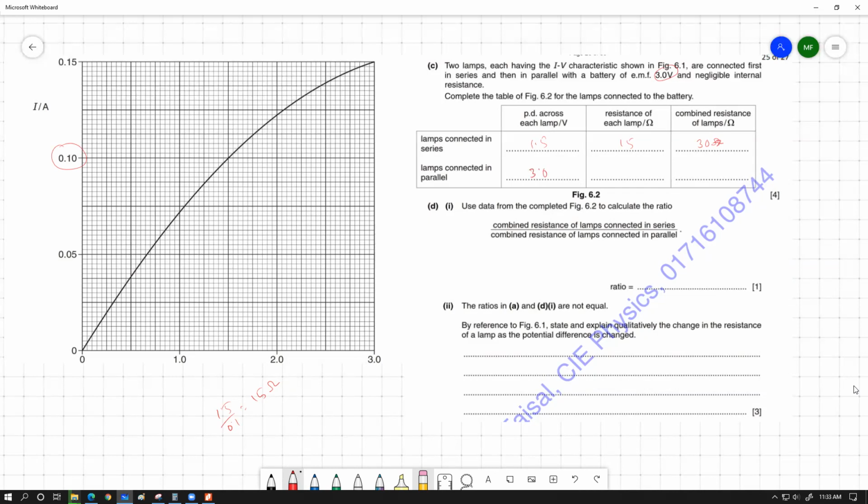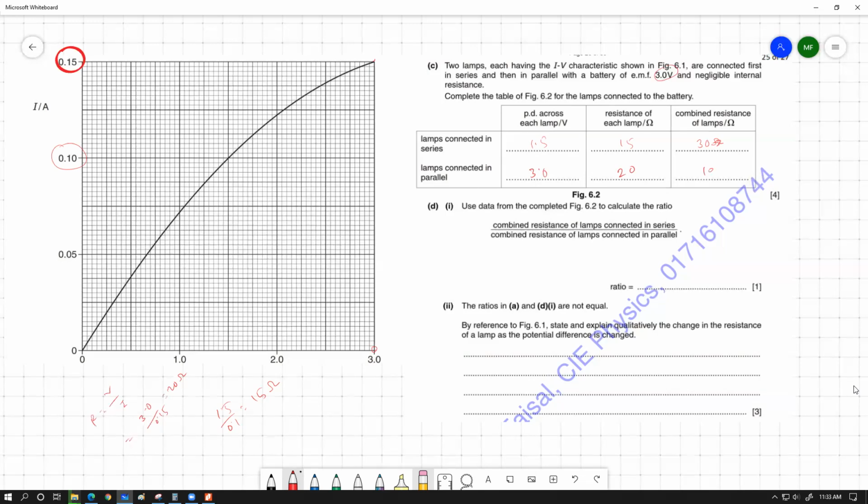Resistance of each lamp, কত হবে সেটা এখন আমাদেরকে এইখান থেকে বাই করতে হবে। Have a look, 3.0 ভোল্টের জন্য আমাদের কারেন্ট হয় কত? 0.15। দেখছো? তাহলে এখন এই 3.0 আর 0.15 কে ইউজ করে, V equals I R ইউজ করে আমরা রেজিস্ট্যান্সটা ক্যালকুলেট করি। R equals V by I, which gives us 3.0 divided by 0.15, এটা আসবে 20 ohm. So resistance of each lamp is 20 ohm. Combined resistance of the lamps will be 10 ohm because they are connected in parallel. So 20 inverse plus 20 inverse whole inverse gives you 10 ohm.